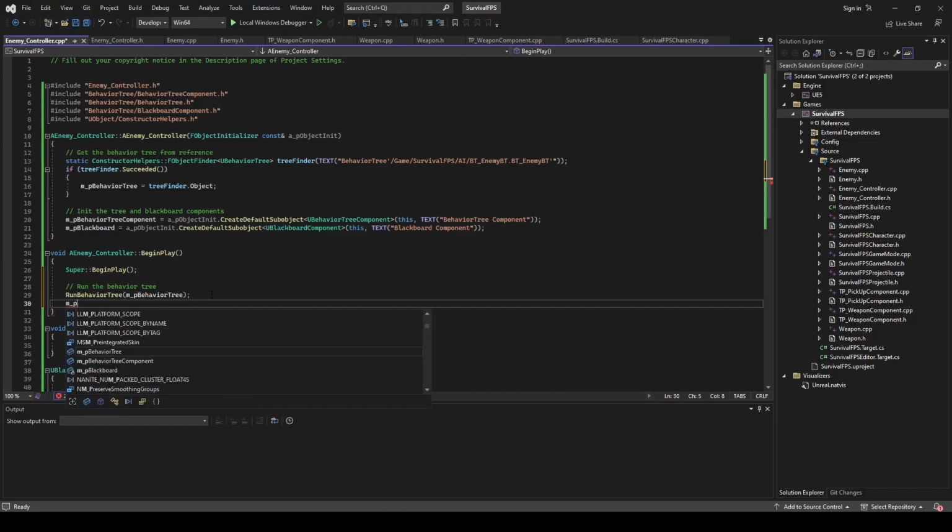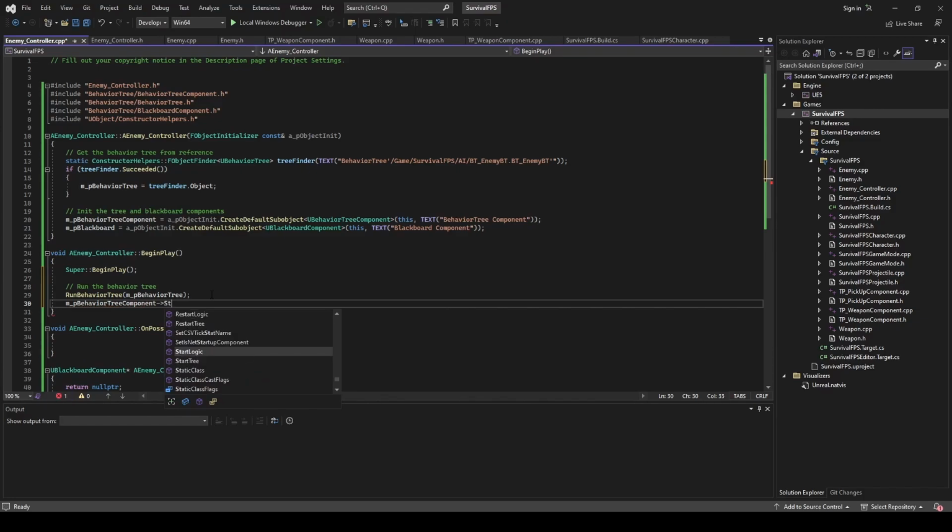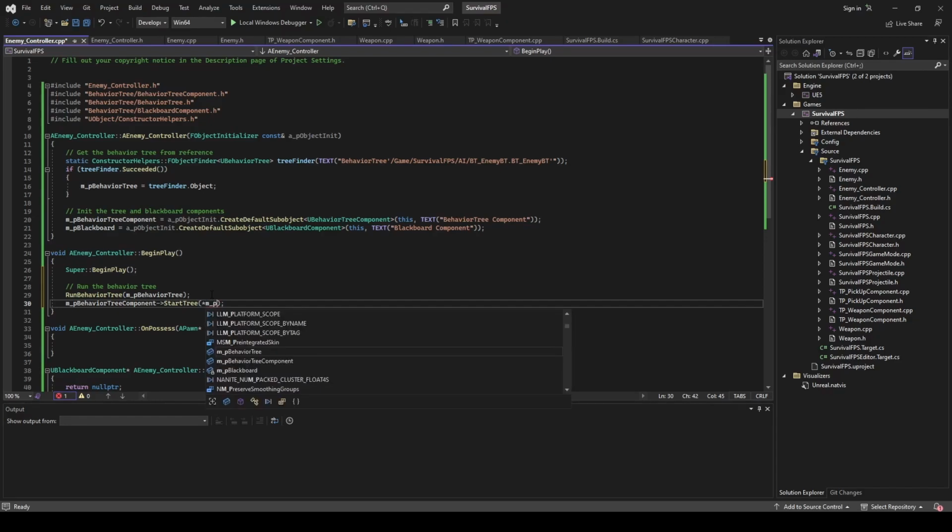So with our MP behavior tree component, we're going to call start tree. And we're going to pass in our behavior tree.